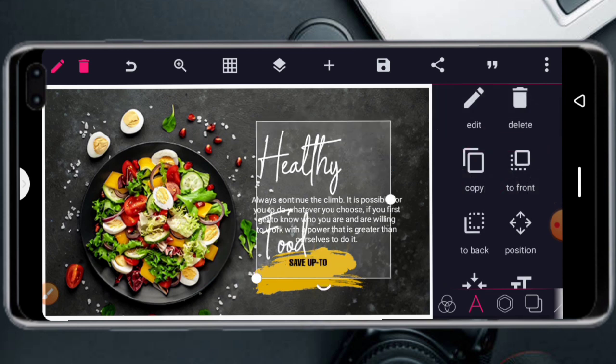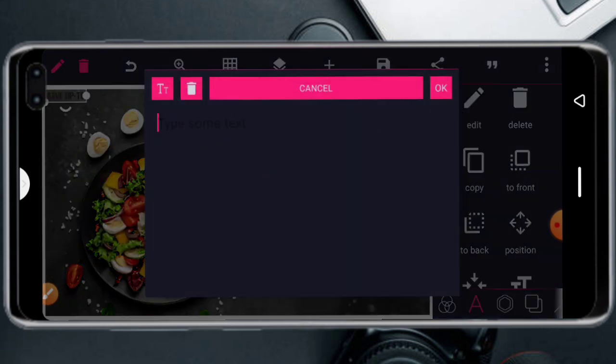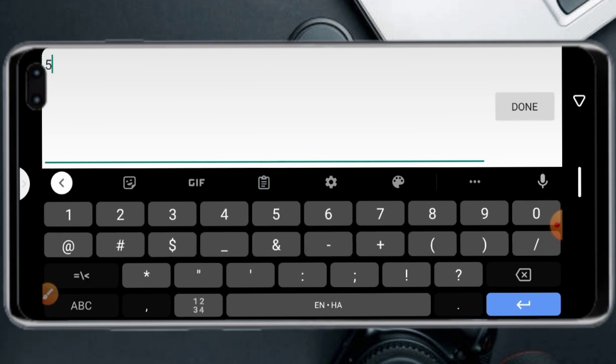So after this, let's copy this and edit it as a percent off. Let's just, for example, use 50% off.